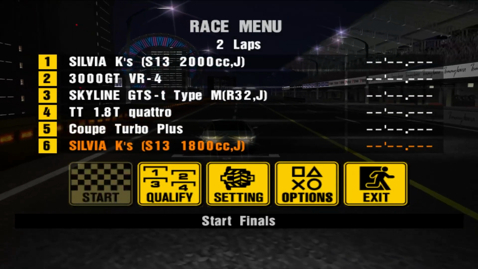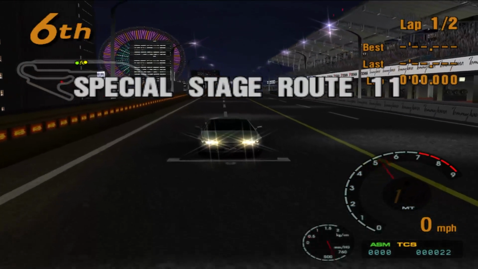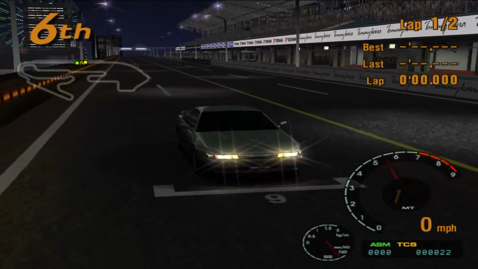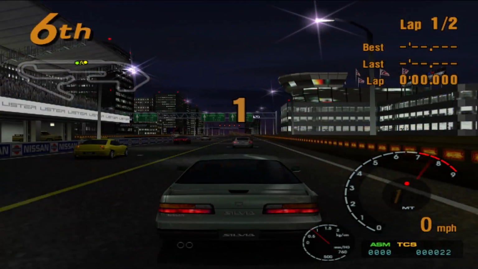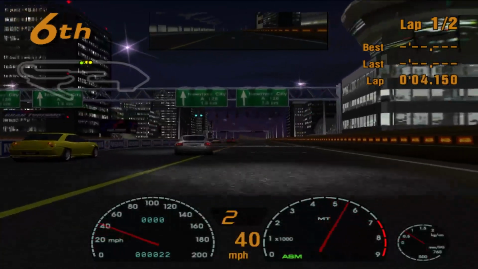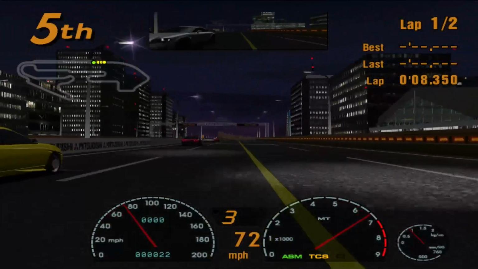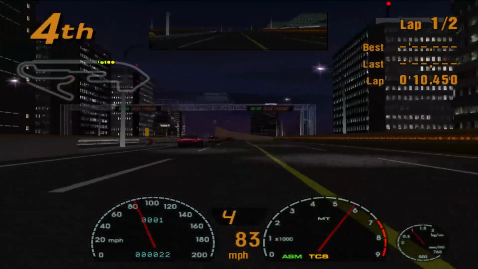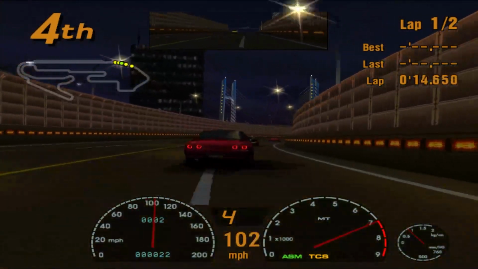So, same grid we've had, same cars. 2 laps of Special Stage Route 11, one of my favorite tracks in GT history, a track that I've been pretty much begging to see come back in GT7. Let's go. Back to bumper view. Around the TT and then the Fiat. We just got to fight the R32, the other S13, and the 3000 GT here.